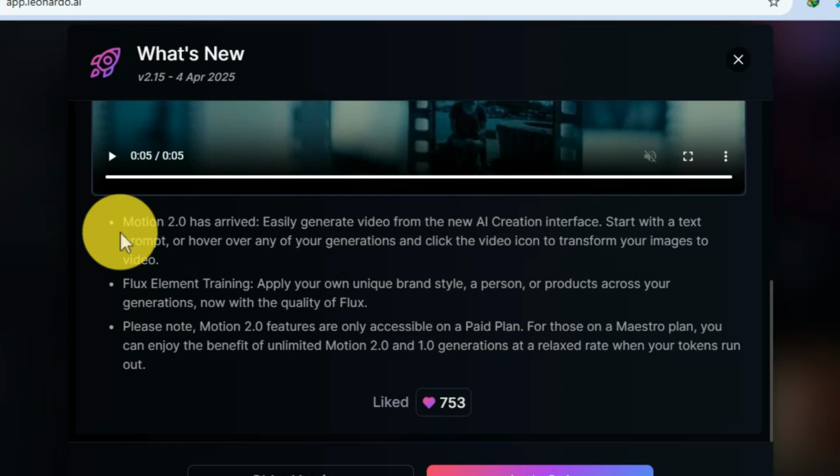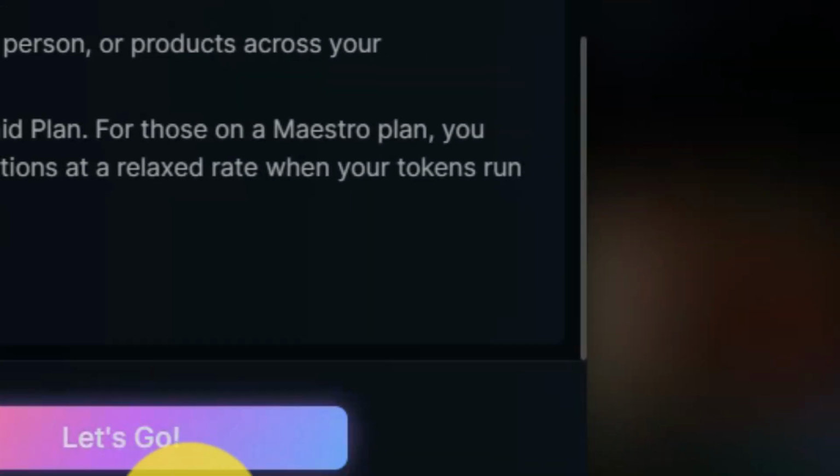Easily generate videos, just as we read before. So please note, Motion 2.0 is only accepted on a paid plan. For those on a Maestro plan, you can enjoy the benefit of unlimited Motion 2.0 and video generation at a relaxed rate when your tokens run out. So almost everybody loves this.